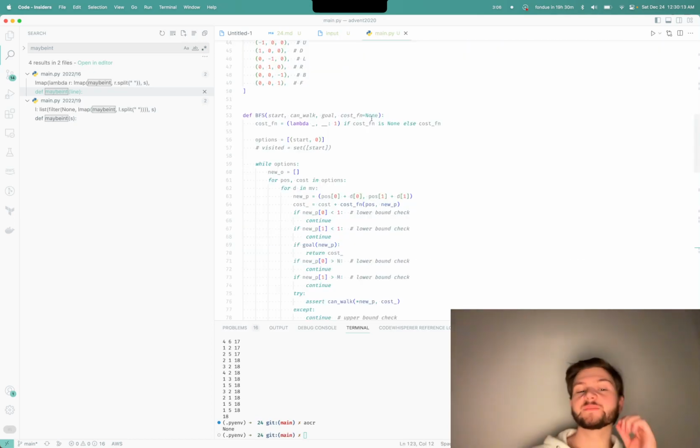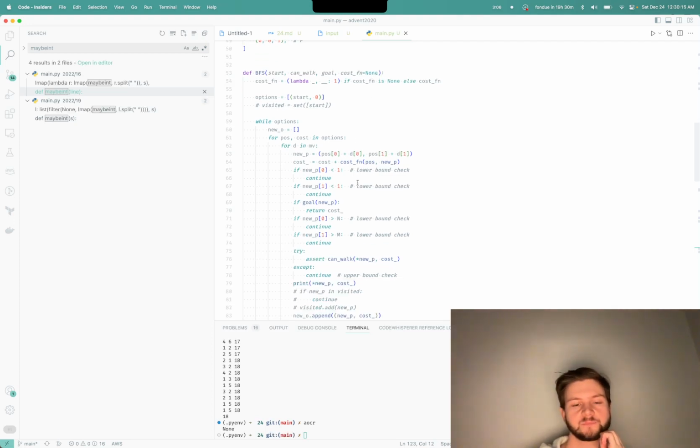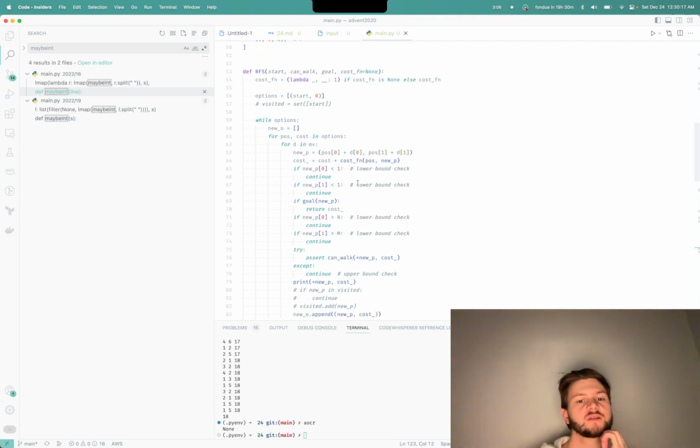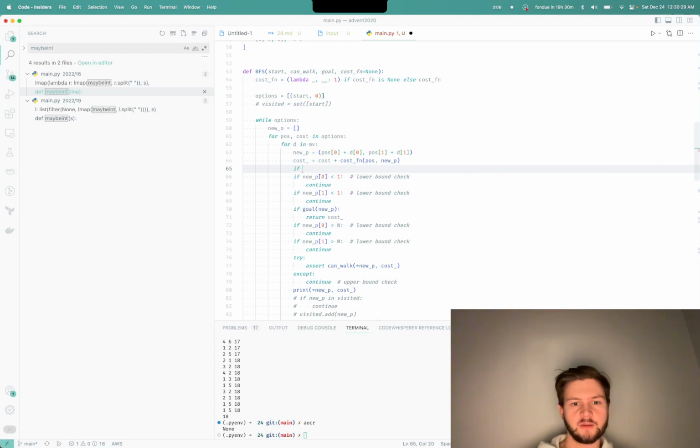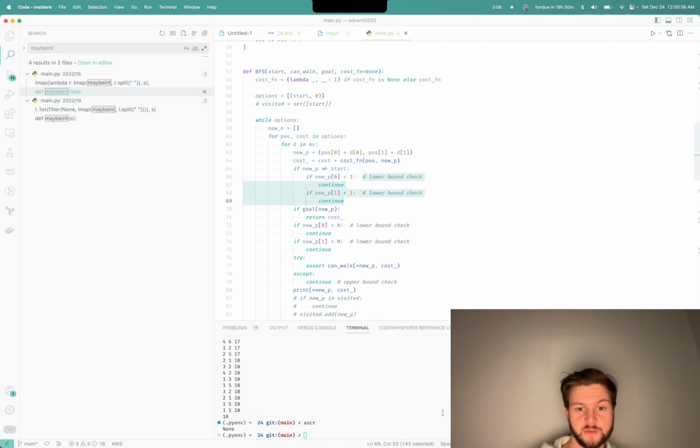Oh, we have to wait before we start moving. If new p not equal to start, because we can go to start position.